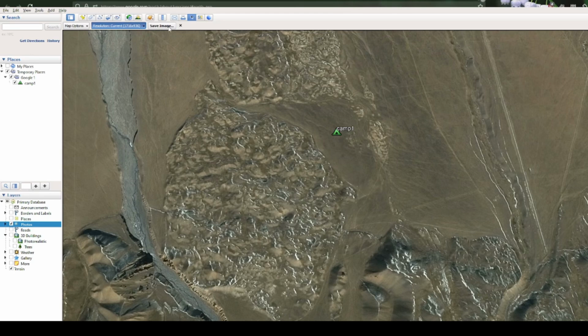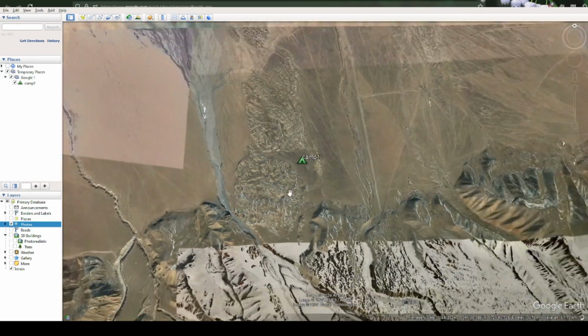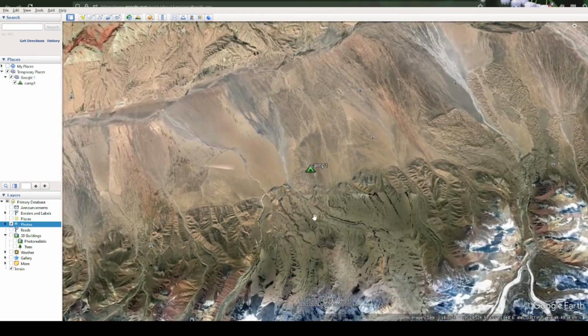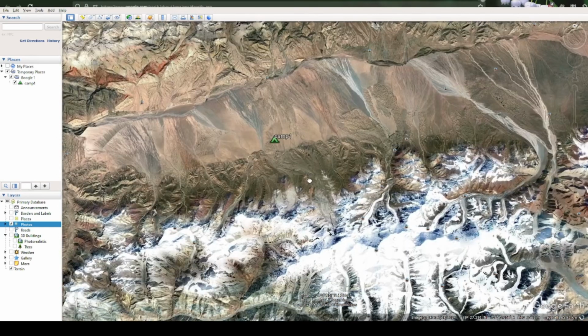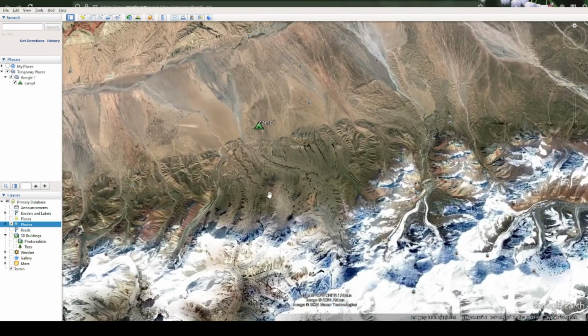I suggest that. And then you save image, and it'll show you where you want to save, whatever folder you go into, and you can do it, or we can close it. So that's a feature which I don't believe Google Earth had, so you had to do a print screen with a crappy resolution. So okay, now we have these nice features.